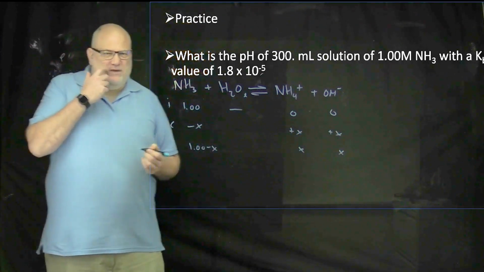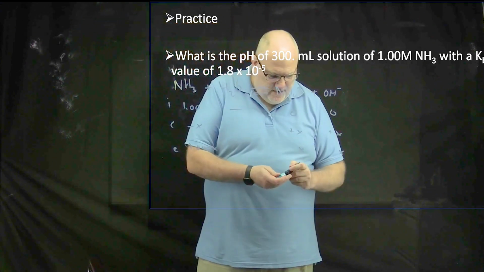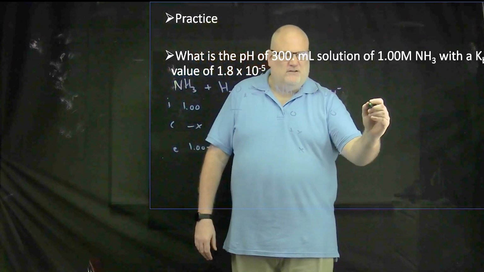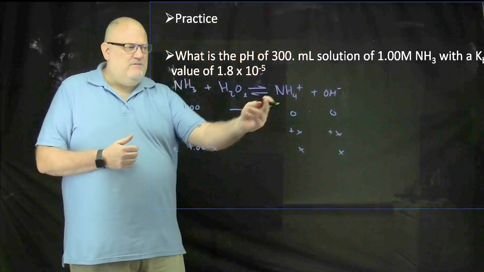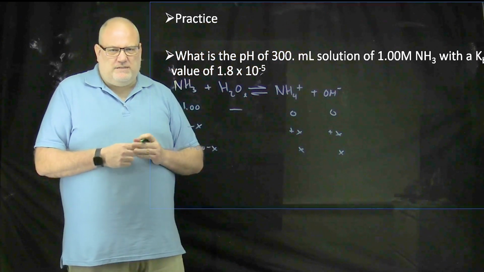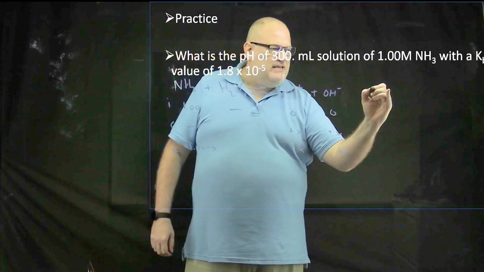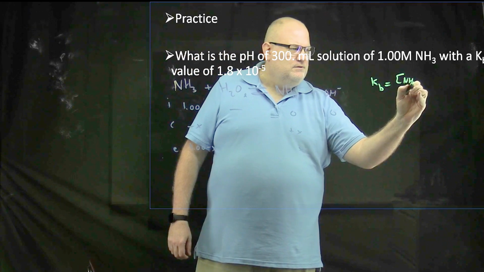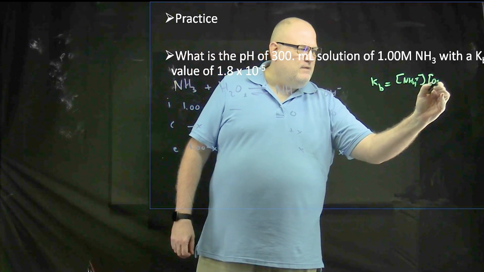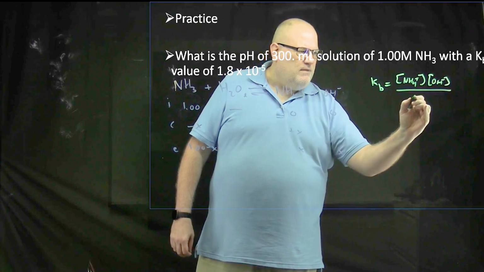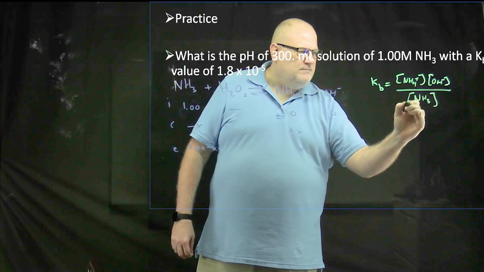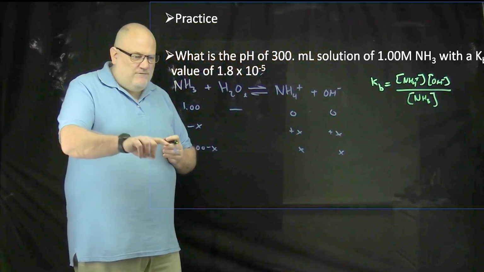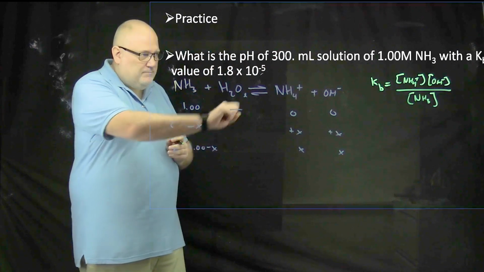Now, one of the things that I like doing early on in a problem, and I did not do it at the start of this, I'm using a different color here, is writing my K expression from my reaction. So if I take a look at this, and I'm covering it up right now, but can you see that NH4 plus and OH minus are on the product side, and NH3 is on the reactant side. So my Kb in this problem is going to be equal to my NH4 plus times my OH minus, all over my NH3 concentration. And all of that is going to be equal to 1.8 times 10 to the negative 5. Now, if I take all my equilibrium values, I'm going to plug those back into my equation.